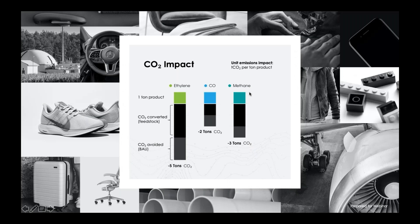When we make a ton of these molecules, we not only are sequestering CO2 directly. For example, for one ton of ethylene, we're sequestering about three tons of CO2. We also avoid CO2 emissions compared to the conventional way of making these molecules. As we build the company and scale up, we think about our CO2 impact and how we can utilize more and more CO2 emissions in different industries and while making different products.